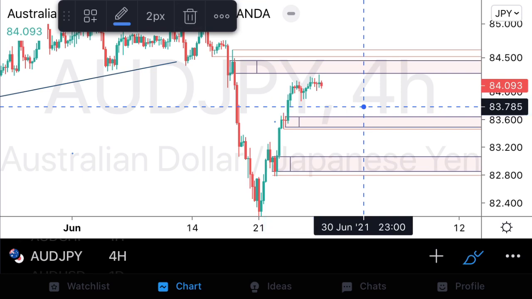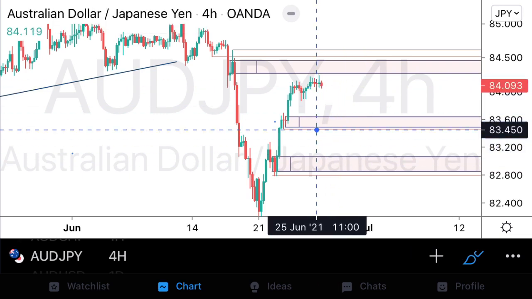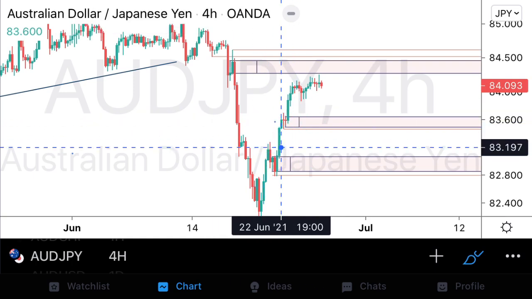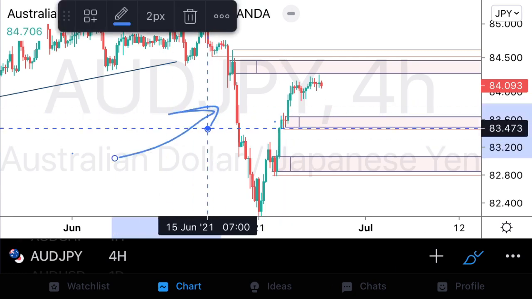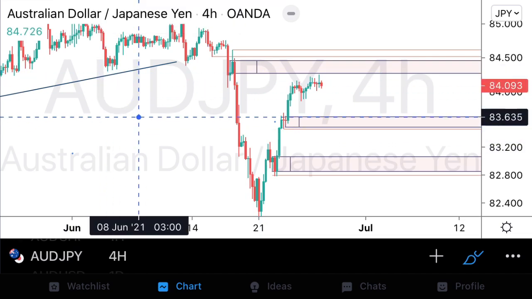So we know that the market is going to want to eventually come down and first of all close all of these imbalances that it has left behind. So general movement of the market, guys, we are expecting some downside. We have some confluences of the momentum. We have this ascending structure. Everything is screaming sell side momentum at this point in time.